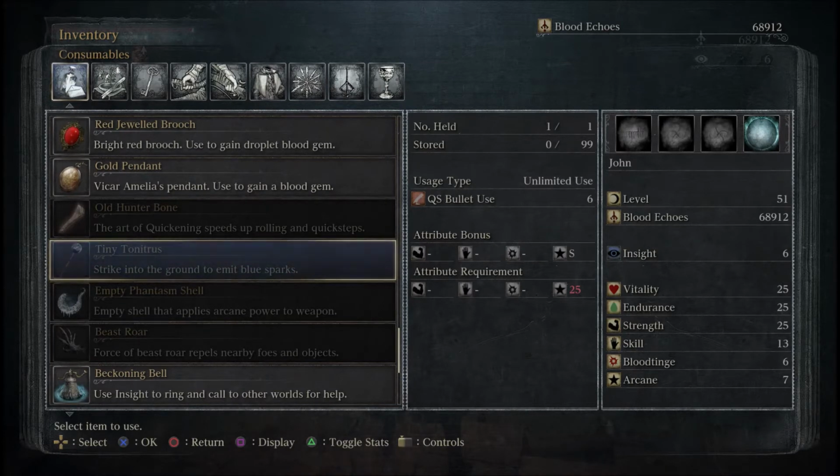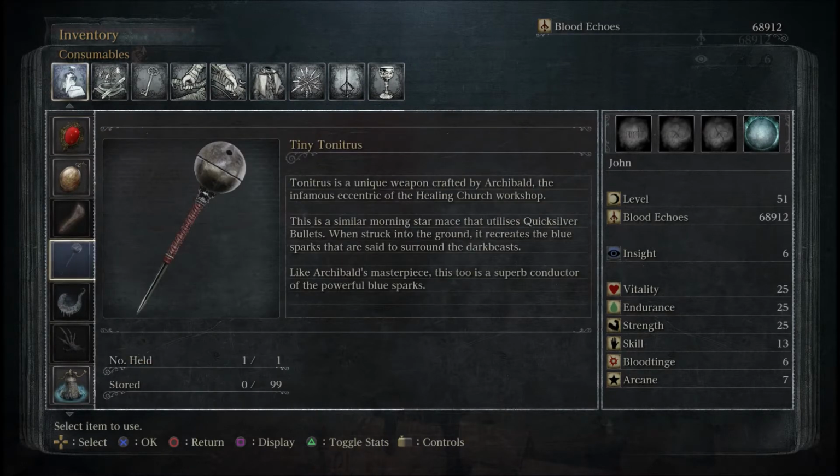Now that I think about it, I'm actually quite curious as to why I don't have that weapon. Pretty sure you find that weapon. This weapon is another, what do they call it, like an arcane spell, and you strike it into the ground to emit blue sparks. Tonitrus is a unique weapon crafted by Archibald, the infamous eccentric of the Healing Church Workshop. This is a similar Morning Star mace that utilizes quicksilver bullets. When struck into the ground, it recreates the blue sparks that are said to surround the dark beasts. Like Archibald's masterpiece, this too is a superb conductor of the powerful blue sparks.